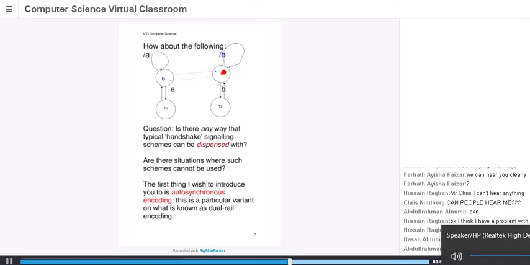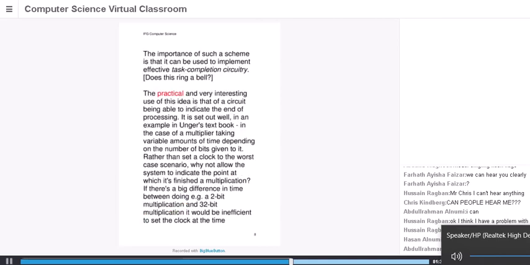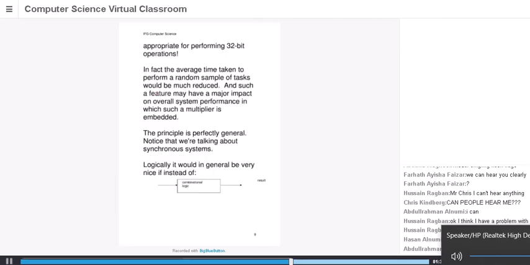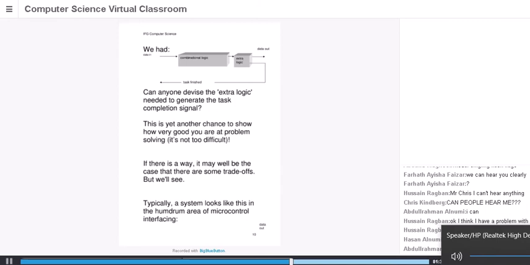Or are there any schemes that don't involve sending a request and an ACK? And the answer is certainly yes. And just for want of mentioning the schemes, autosynchronous encoding, putting things very simply, I don't think I've got any more slides here, have I? I've got lots of slides here, but I won't go through these.